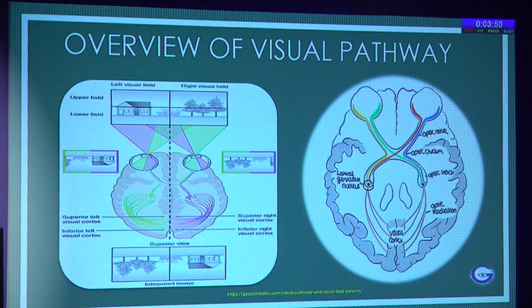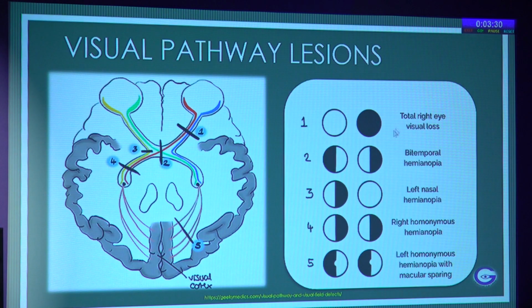So I'll just give you an overview. The important thing to remember in the visual pathway is that your left visual field corresponds to the right calcarine fissure. The hemifield will correspond to the right calcarine fissure and vice versa. If you have anything in the optic nerve, it produces monocular vision loss. Anything in the chiasm produces bitemporal hemianopia. But remember, sometimes you can have an encasing lesion of the chiasm, like the circle of Willis. So aneurysmal compression from outside can sometimes produce nasal hemianopias, though not typically binasal. If you have binasal, I would first rule out glaucoma, because typical symmetrical binasal field defects are very rare. Then anything beyond the chiasm is retrochiasmatic. It produces homonymous hemianopias, and as you go towards the cortex, it becomes more congruous with macular sparing.